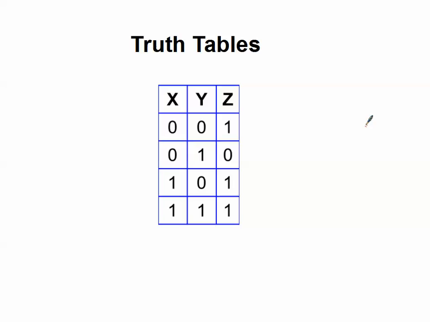Now we're also going to be talking about truth tables. Basically the way truth tables are set up, it's like a table. This represents a two input gate. So you have X and Y as your inputs, and then Z is your output. In the table, you have every combination of inputs.